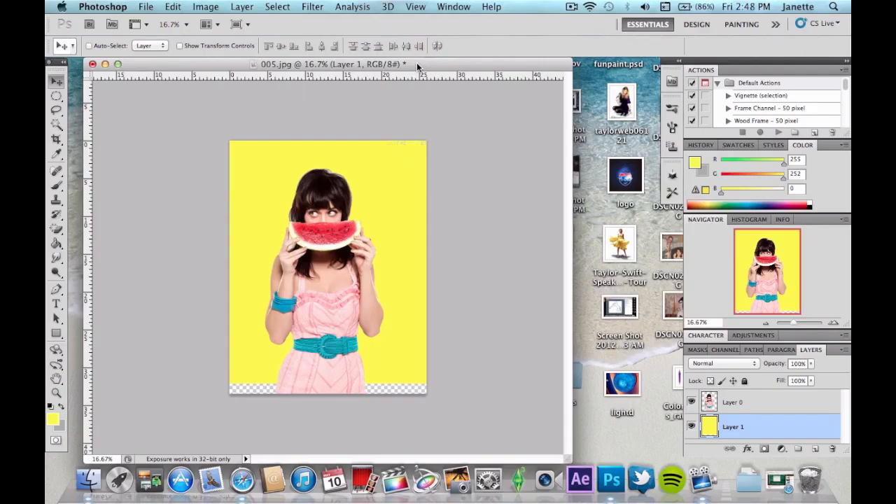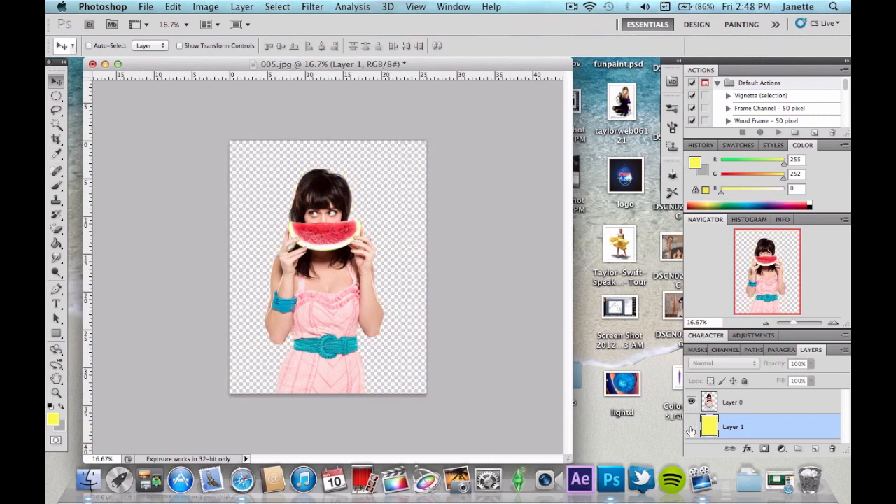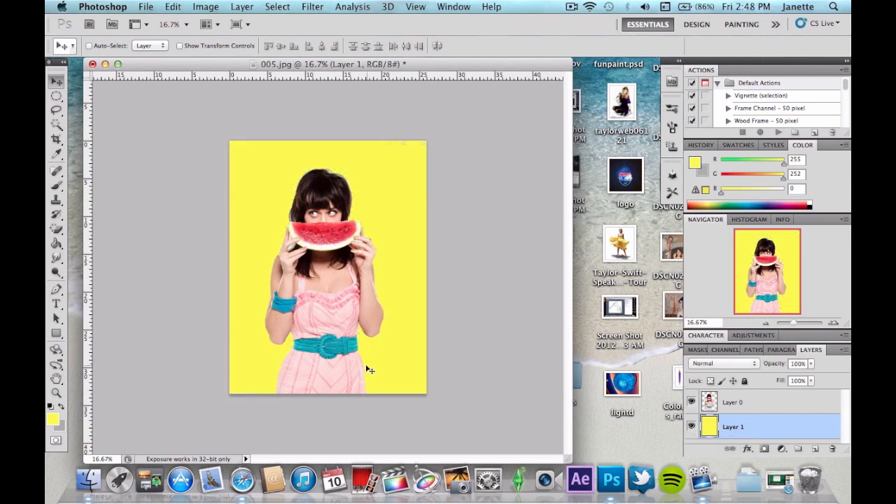Welcome to Jazz Tutorials. Today I'm going to be showing you how to create an awesome comic book effect. What I've done is changed the background layer to yellow and cut out an image. This girl layer had a white image background but is now going to be yellow, so erase your background and paste it onto a yellow canvas like you see here.